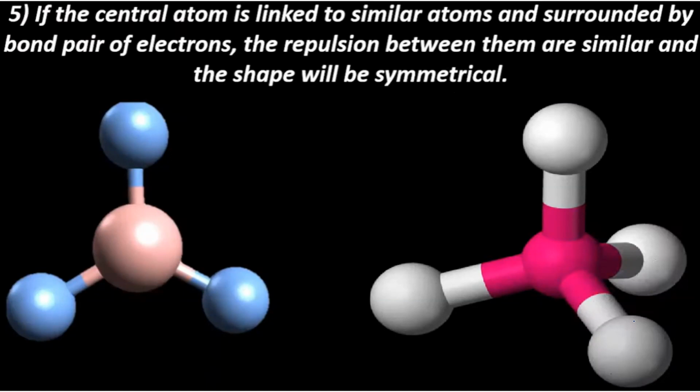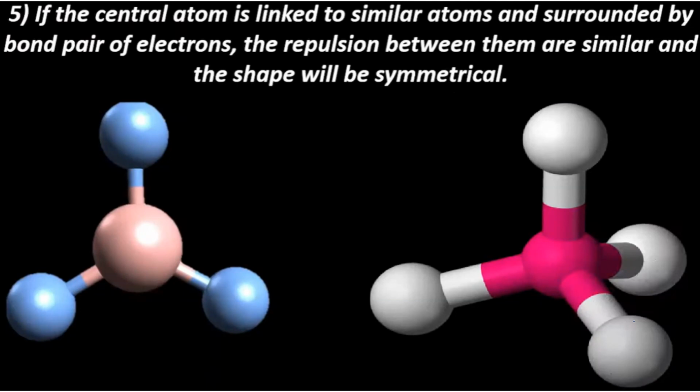Let's take the example of the BF3 molecule. We already discussed this. What is the angle? What is the structure? Trigonal planar. We are talking about BF3, boron trifluoride. Why are you getting trigonal pyramidal in ammonia? Because of lone pair. Very good answer. Why are you not getting a pyramid here? There is no lone pair, so it can accommodate itself in a plane. Clear to you? Yes, good.